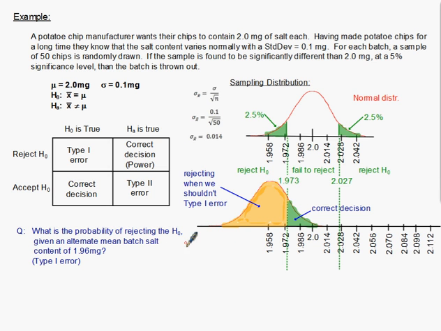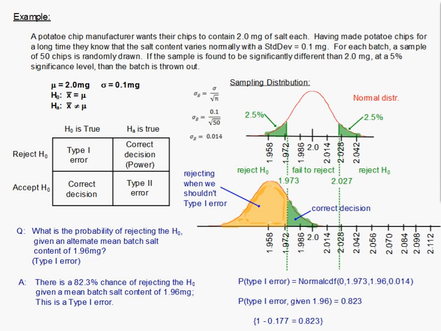So if we calculate this area, we're in essence calculating the type 1 error, which would be worded like this as a question. And we can calculate using our normal CDF as we've done in the past. Lower bound, I use an arbitrarily small number up to 1.973. And again, if you know this, all I have to do is subtract that from 1 to get that, perhaps easier. So we have an 82.3% chance of rejecting the null hypothesis, which means we're going to throw the batch out, even though we shouldn't throw the batch out. And this is a type 1 error.